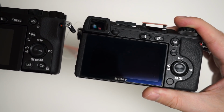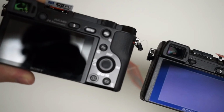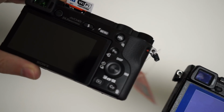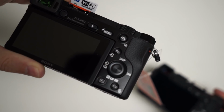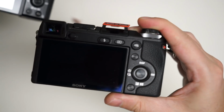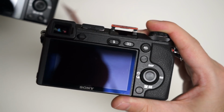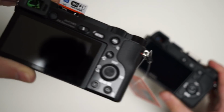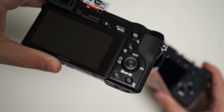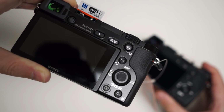It has its predefined functions. Same thing on the other camera, the A6000 that I'm bringing into frame, but the A6000 now ditches those 2 programmable buttons for actual other features like play, which on the NEX-6 you can see the playback button is right next to the flash button. So that's at the top of the camera. They obviously did their homework and realized it's easier, I guess, to hit a play button that's down on the bottom of the body rather than on the top. So now that's been relocated.